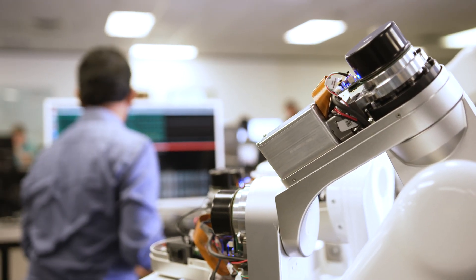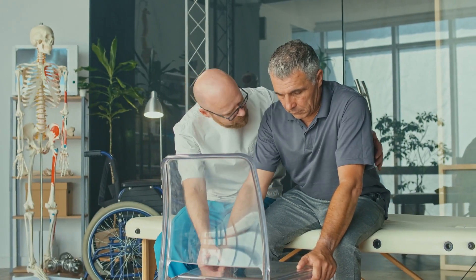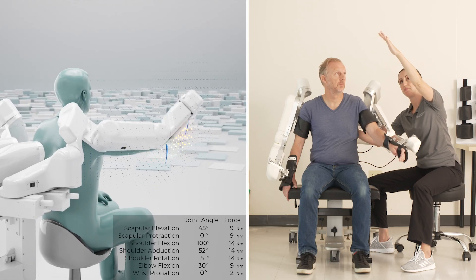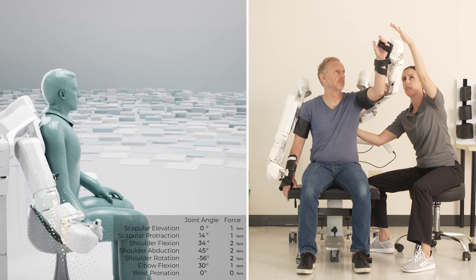With the richness of data that Harmony SHR sensors bring and their fidelity and accuracy, Harmony could be a window into the actual behavior and performance of the human nervous system and neuromuscular system. The problem with our clinical assessment right now is that some of it is somewhat subjective. Devices such as the Harmony would allow clinicians to gather data we typically don't have access to — like the force generated at a joint, the actual range of motion, or the joint angles at a particular point in time.